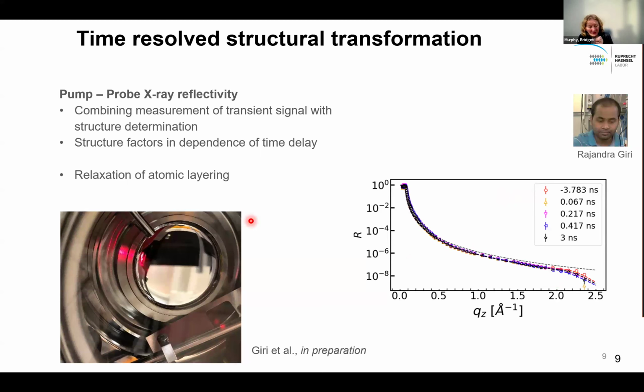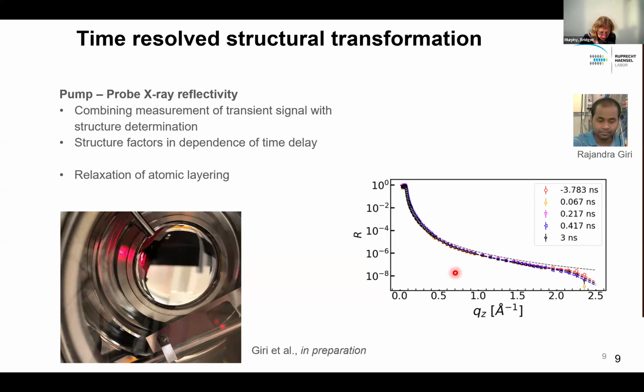So now we've moved away from the salts. We're going back to the classic little liquid metal where we have layering, and so we thought here we would have two chances, because here in the lower region we're typically very sensitive to the roughness, to the capillary wave effects, and if we go above 2, then we're very sensitive to the layering in itself.